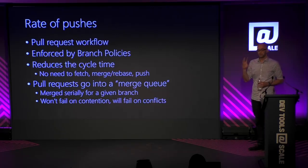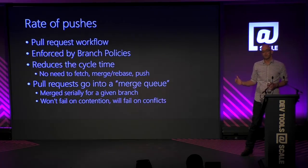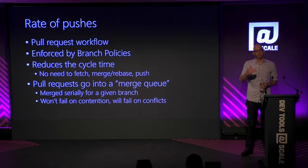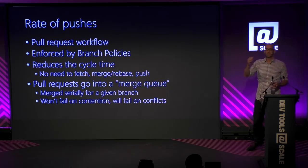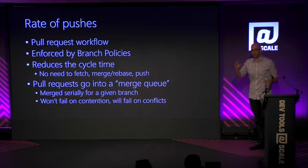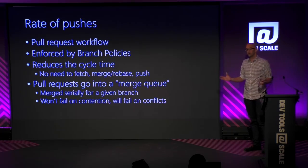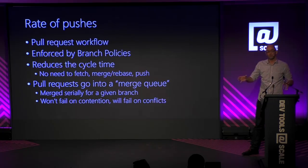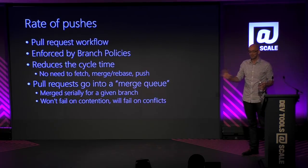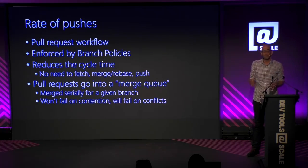The other thing is that we had to build into Visual Studio Team Services what we call the merge queue. So for any branch, let's say master, when you're trying to complete a pull request and merge your pull request in, when you click that button, you actually go into a queue. So if 50 people click the button all at once, one at a time, people will be merged from their pull request into master. And that ensures that, when you're the 50th person in line, you'll eventually get in, getting merged behind the 49th person. And you won't get into a place where 50 people click it at once, the first person gets in, and 49 people get a little red box. That's not ideal. So this allows us to remove the contention. It'll still fail if there are conflicts, of course, but otherwise, 50 people can click at once, and they'll go right through.